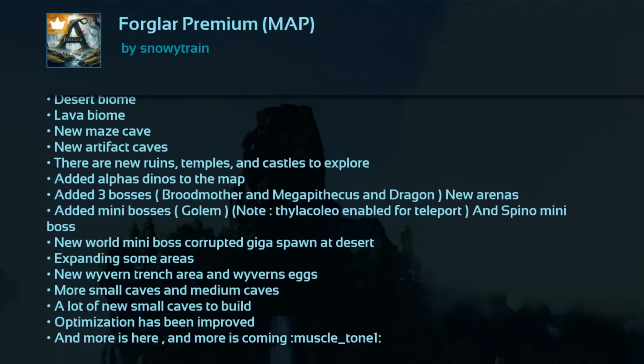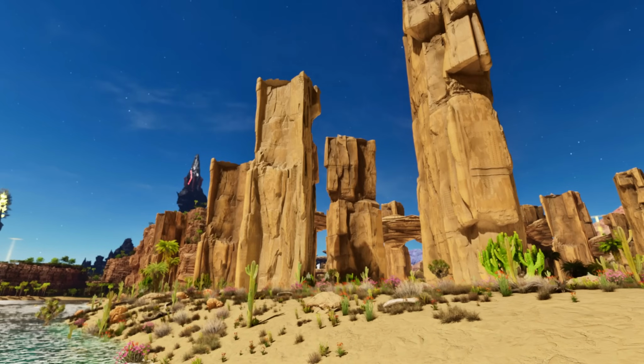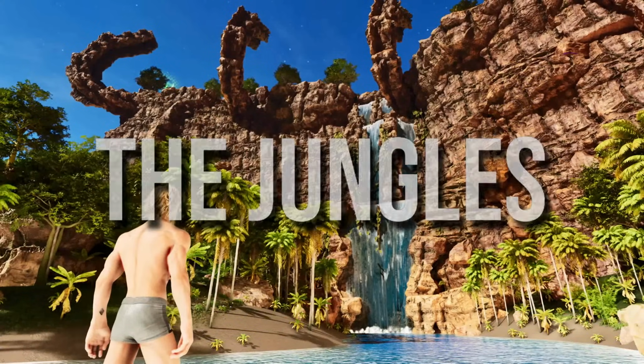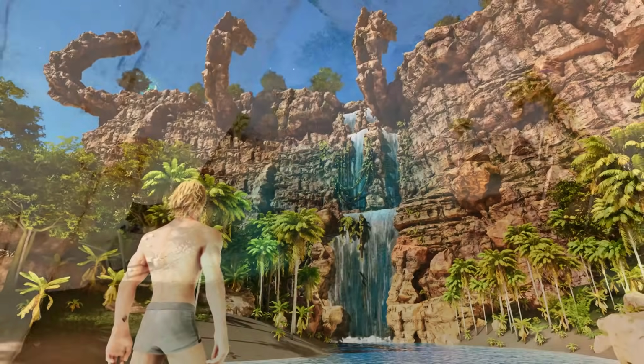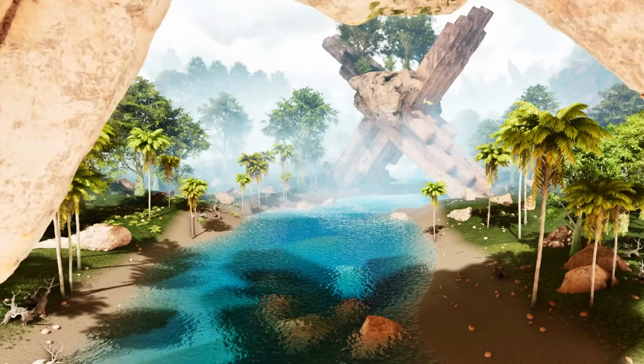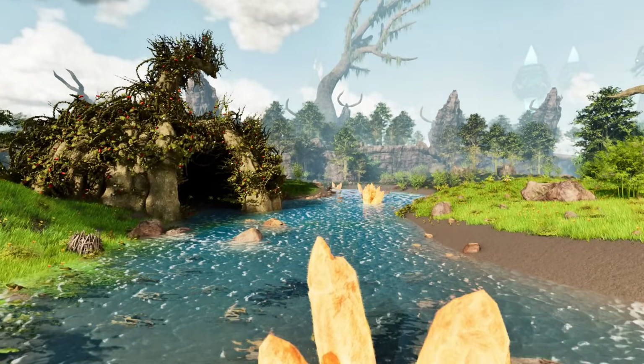So what has been added as opposed to the free version? Well, in all honesty, a lot has been added. A variety of biomes and new biomes to explore, including dense jungles with quirky landmarks scattered throughout. I always find myself discovering new areas and points of interest when out exploring. When I think I've seen everything there is to see, something new always pops up.